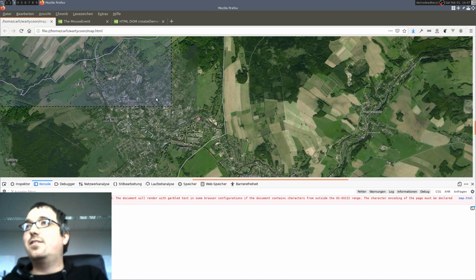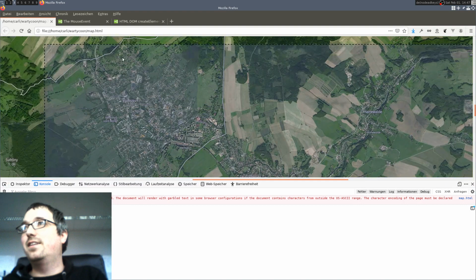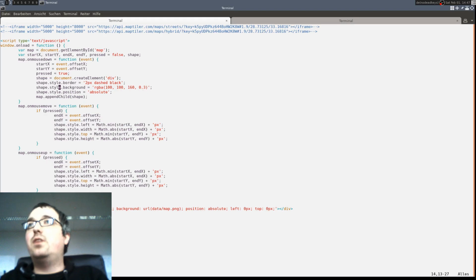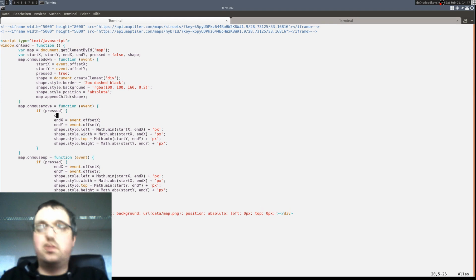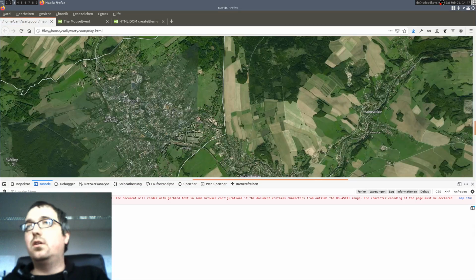This already looks good, but not perfect yet. It jumps around. So I will have to log all values, like console.log startX, startY, endX, and endY. And let's see what we get as data.